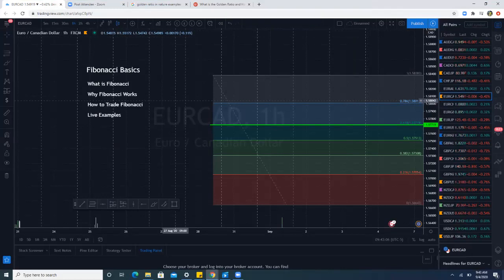And what is Fibonacci? Fibonacci is basically a set of mathematical ratios that correspond with different things in nature and architecture, how the human eye sees things and how nature grows, and how that applies to life in general. You can take these Fibonacci ratios and also apply them to markets and charts. There's one universal language in the world, and that's the language of mathematics.